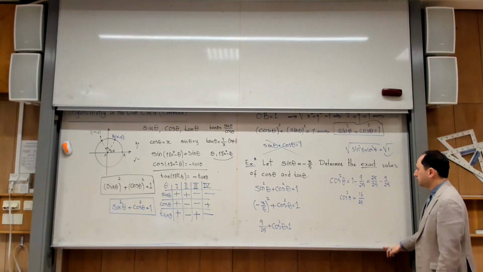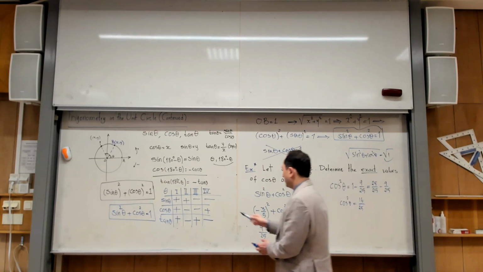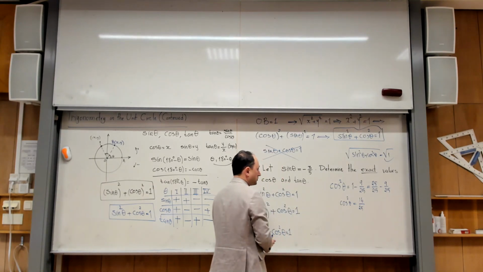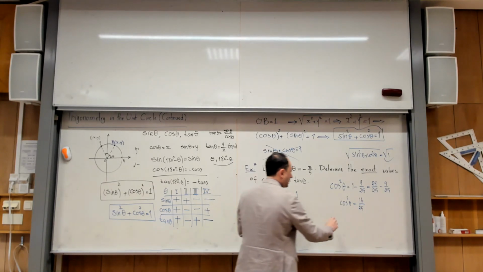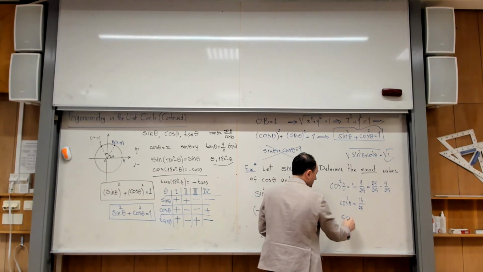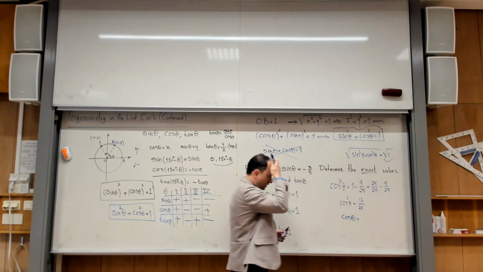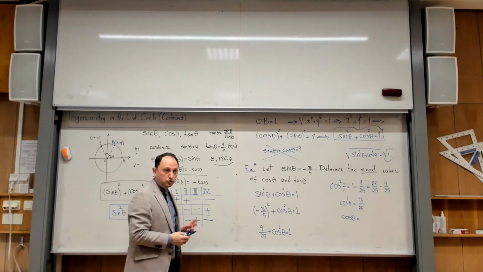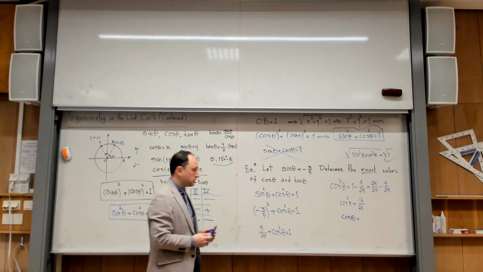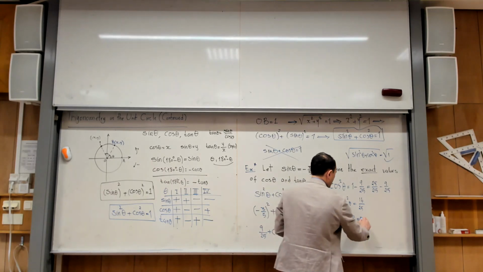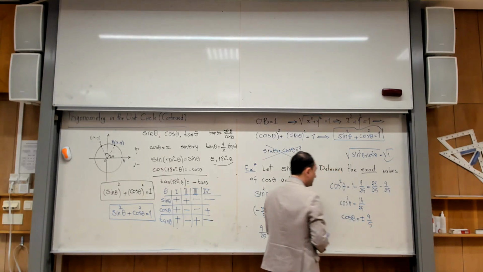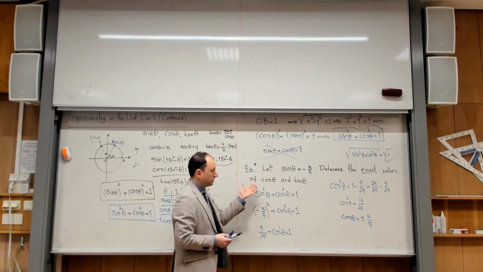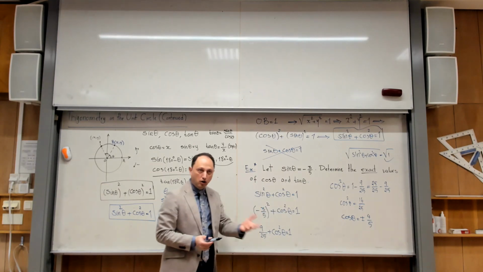Okay, I realize that the problem is not complete. I told you that you have to imagine this, but I forgot to write the sentence. I will tell you why this is important. Because now if I ask you to find cosine theta, if this is the problem, then what should you write for cosine theta? Can you tell me? Yes? Should it be 4 over 5? Two answers. Plus or minus? Plus or minus, yes. That is the point. This is why I missed that point. So plus or minus 4 over 5. If the problem is stated exactly as I have stated it here, then both of them are acceptable.